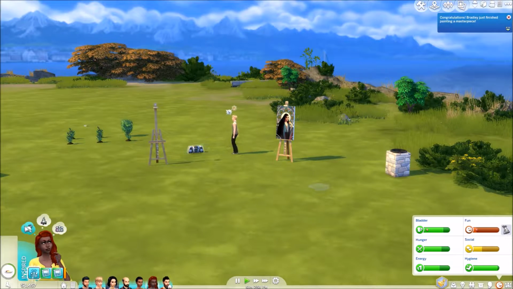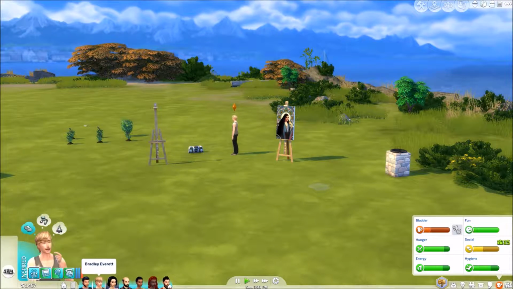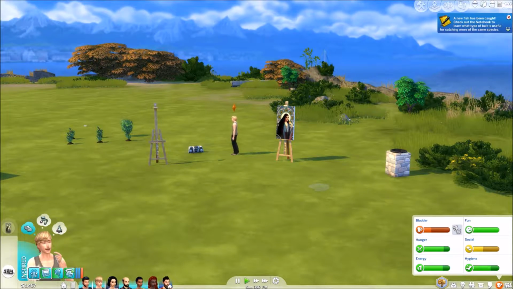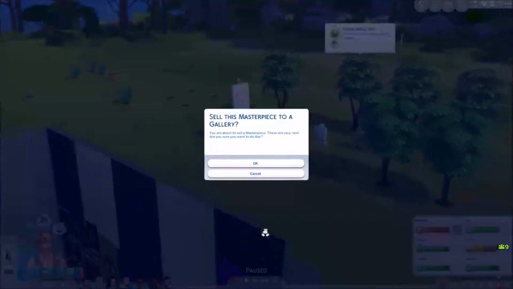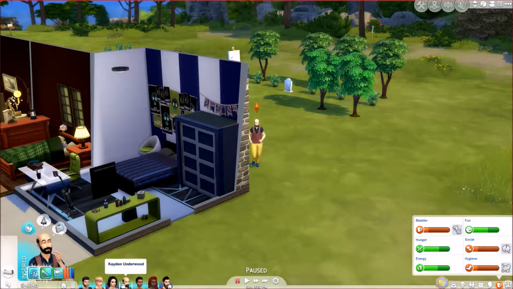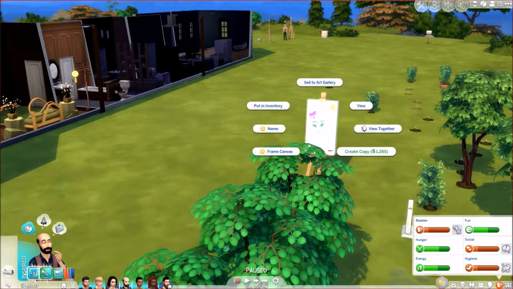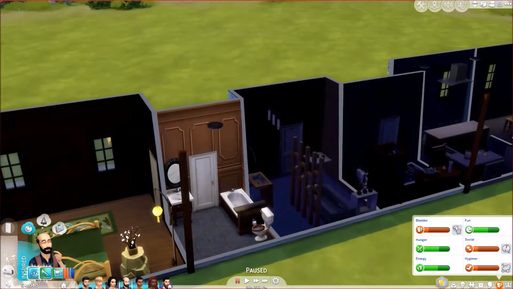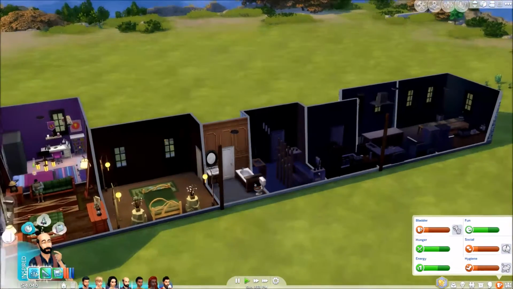Alrighty, and Bradley's finished masterpiece. Perfect. Alright, we'll get him to sell that one. Worth 2,500. Cool. And Caden's just finished painting a masterpiece as well. So before he runs off to the bath, which is very much needed, let's just sell that one. 1,285. Brilliant. Alright, so let's get him to the toilet and take a bath.